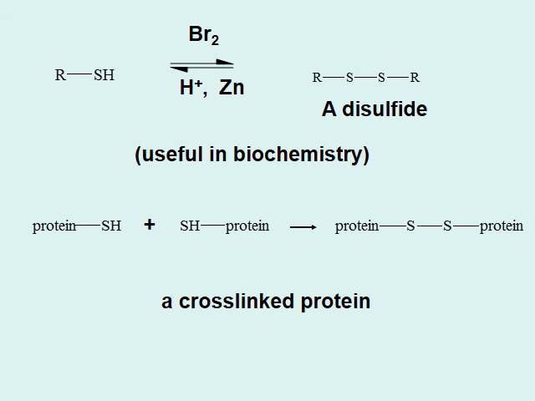Quite often protein structures are bonded to each other. Sulfur is used as a bridge structure, and that's what we're showing you here. In presence of a catalyst, it forms a link. One protein gets bonded to the other protein through a sulfur linkage, and these are often called cross-linked proteins.